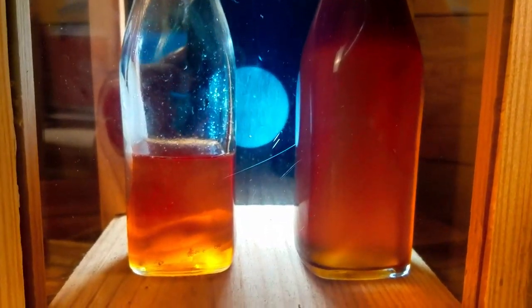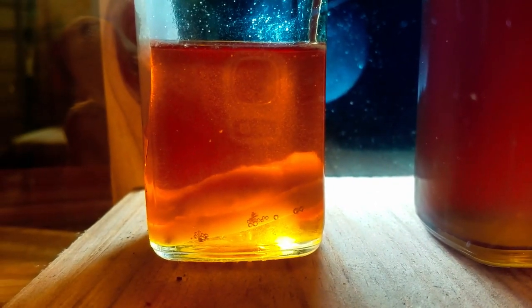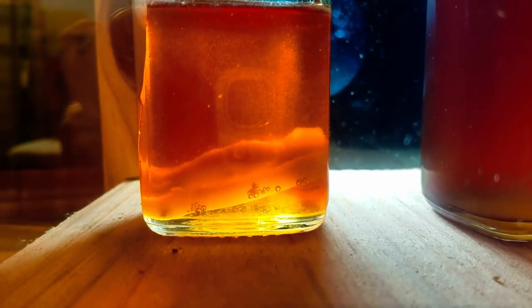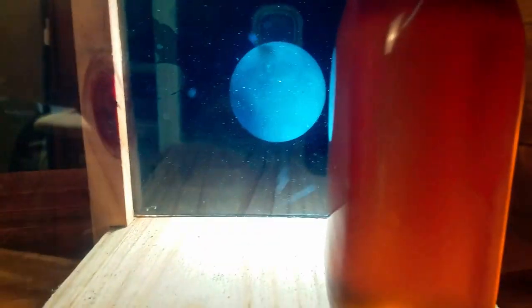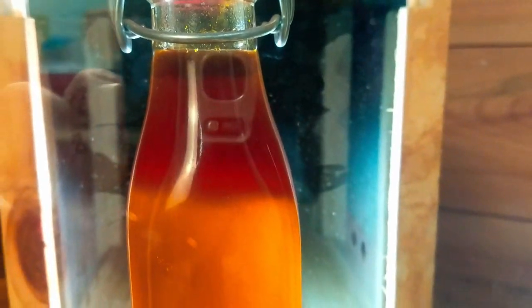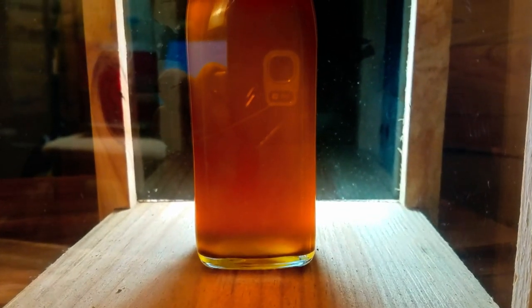And now you can see kind of what I was talking about. Every little bubble is on display in there. You can see crystallization, every little bit. You can see it is very hazy, and there's a clear line, two clear lines. It does not look good. So I would not serve this to anybody.